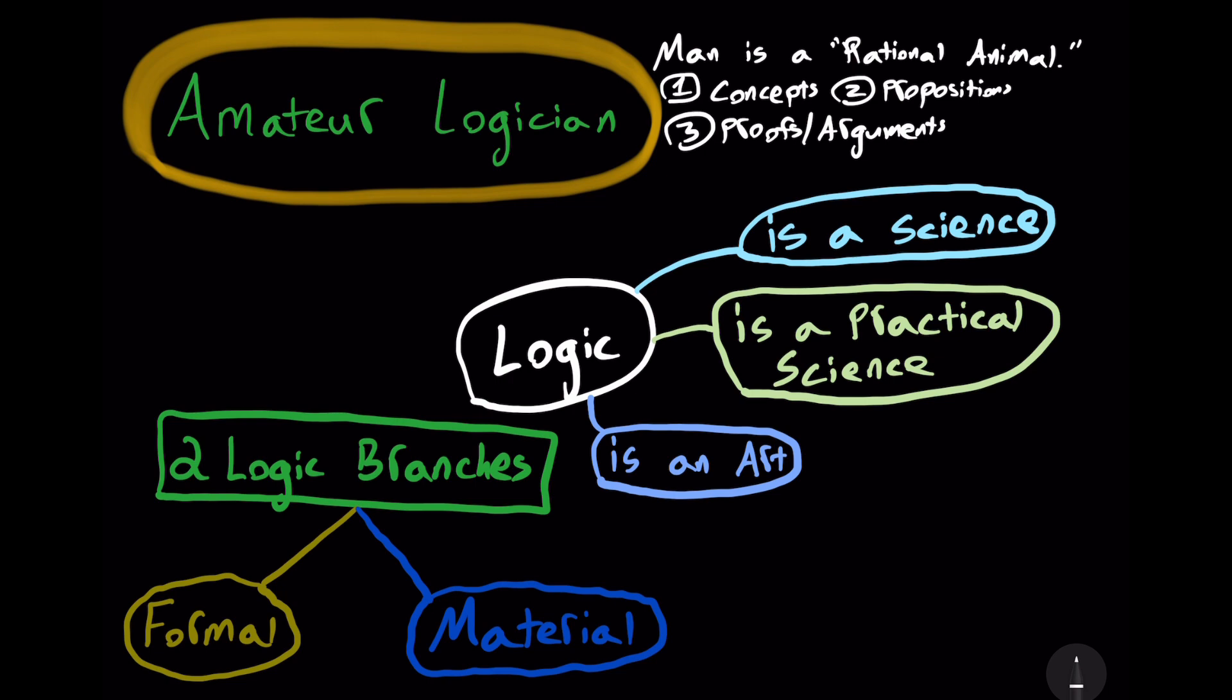Being a good rational animal demands the good use of logic. Traditionally, logic has been defined as something like the science to aid us in the attainment of truth. It has instrumentality thereby. That's the traditional view of logic. It's not a mere game, but a practical science that should help us obtain truth.